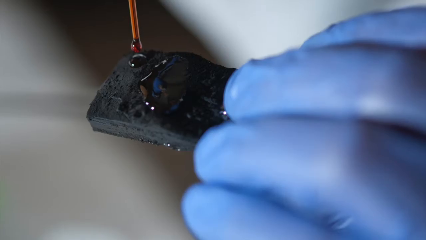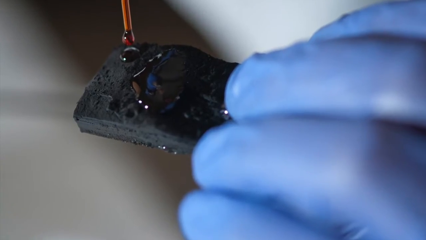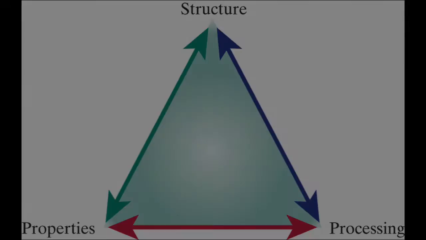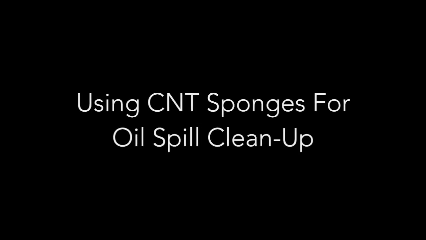As opposed to the creation of many straight tubes with the usual characteristics, the new interconnected material is woven and foam-like. These sponges have remarkable contaminant cleanup capabilities due to a combination of impressive properties, which resulted from an alteration in processing that affected the structure.